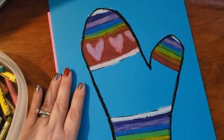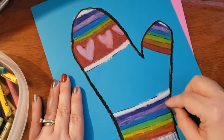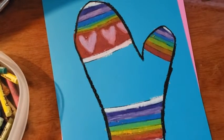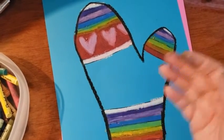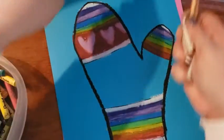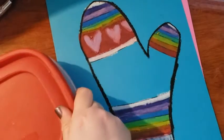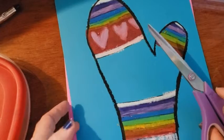And then I bet you have guessed the next step. What do you think the next step is going to be? Well, after we clean up our mess from the oil pastels, gotta close this up. Okay, next step, cutting it out.